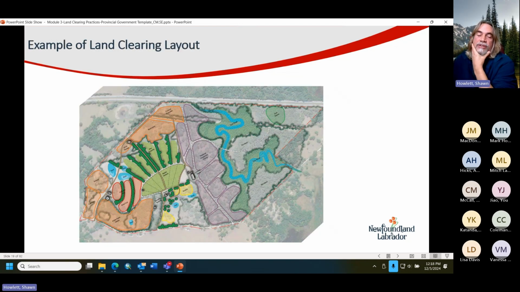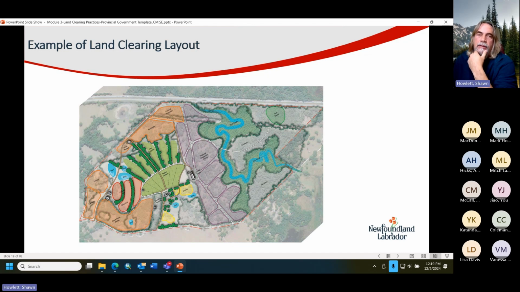And these are just a couple examples of some typical land clearing plans. They've got their wet area all delineated out with appropriate buffers. These areas are where they're going to have rotational pasture and grazing. They've got the windbreaks here for crops that are wind susceptible and cold susceptible. And they've identified all their water bodies, where their buildings are going, where they want to have a little bit of forest left behind. Just everything. It just makes life a lot easier.